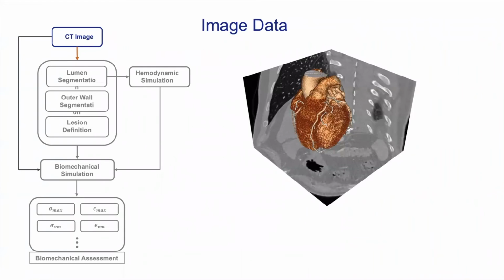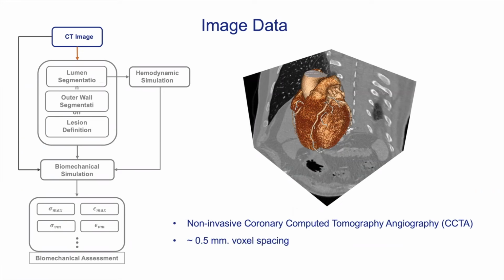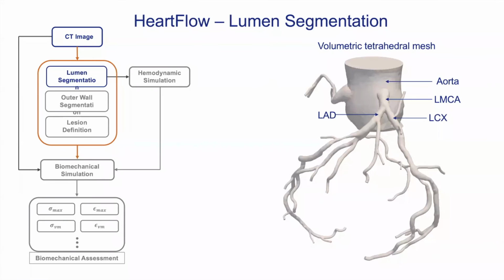Let me show you a project that we've been working on for the last few years. It's taking imaging data of the heart and trying to solve for the states of stress in artery walls. So the data comes from coronary computed tomography angiography. The voxel spacing is about 1/2 millimeter, so we can't see all the details. But these are the types of models we get out. This was done by HeartFlow, our industrial partner that I've worked with off and on for years.